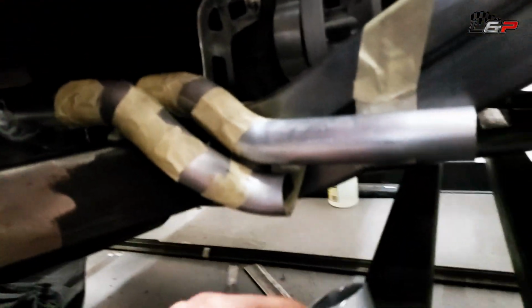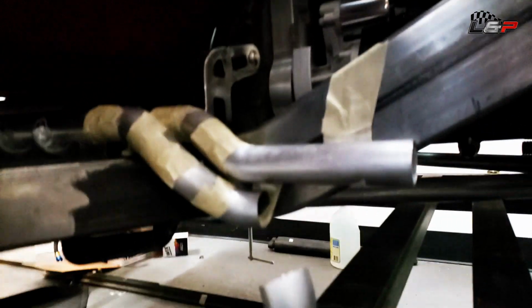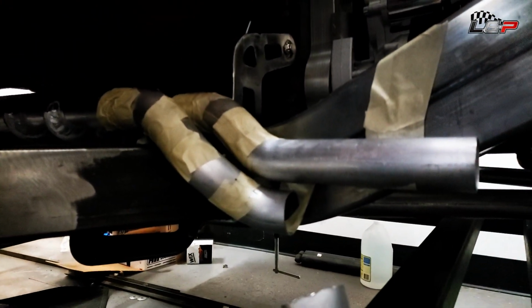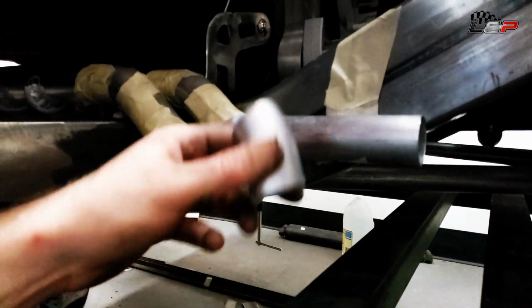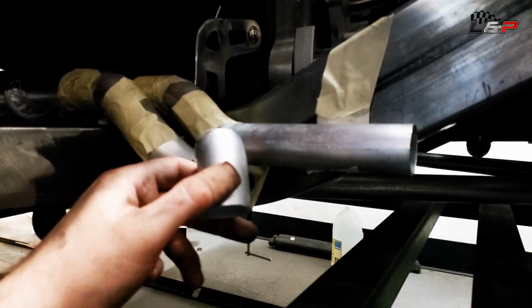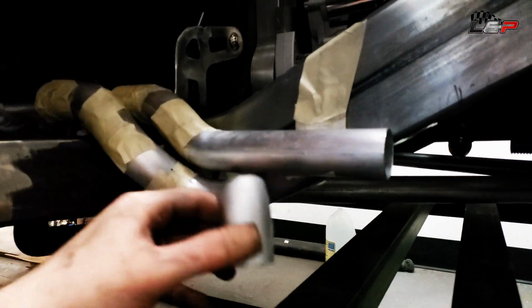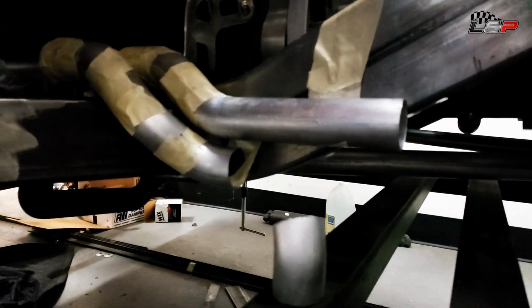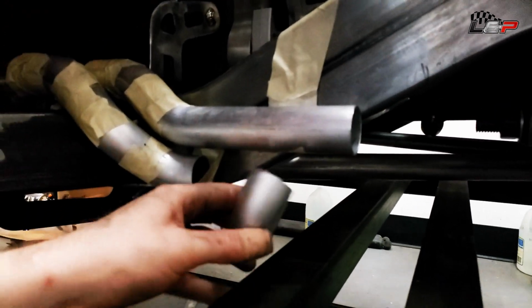Pretty good stuff. They're definitely the most affordable bends I could find for aluminum in this size. The only thing is, I was an idiot, and I knew I was going to be cutting these up. So I ordered 90s, and they sell 180s, and the 180s are like $2 more. I don't know what I was thinking. I should have just bought 180s. I would have had a lot more bends for the money. And I'm short 145 for both.